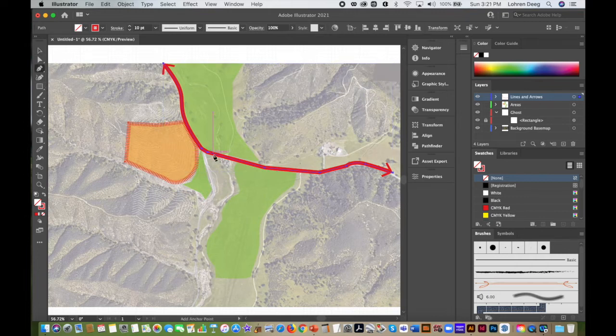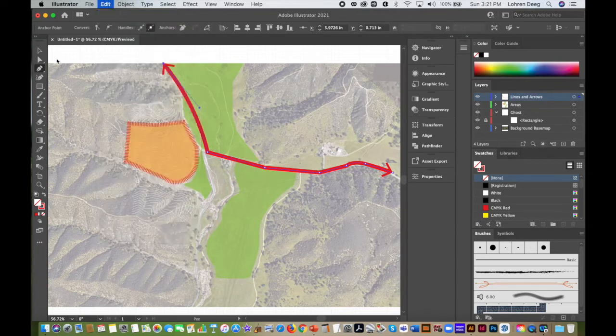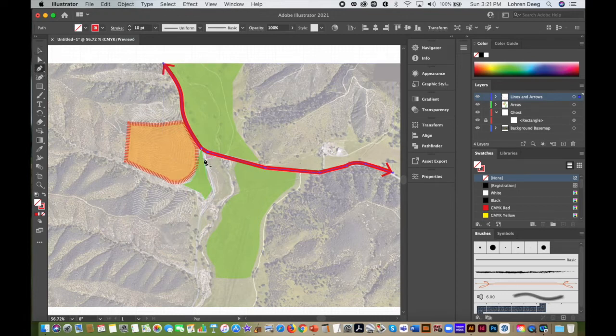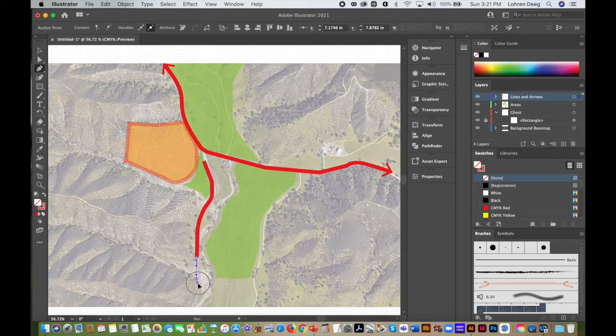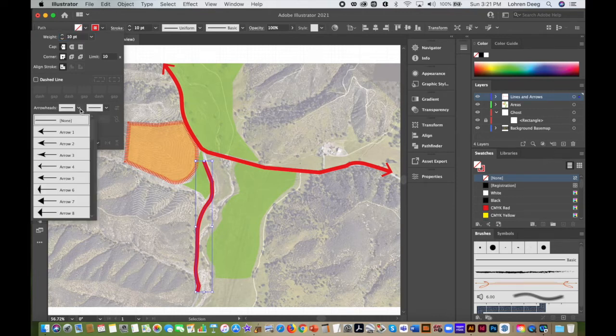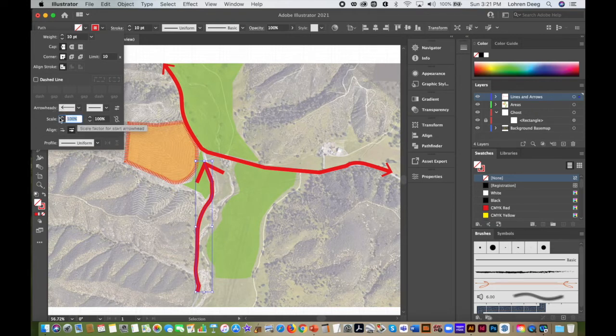There's another road heading south. I'll grab that. Pen tool. Start that here, curving around. Slow road heading out, heading south. There. And we'll put an arrowhead on that. So I just click on the line itself, stroke menu, put an arrowhead on it. Make it 50%.